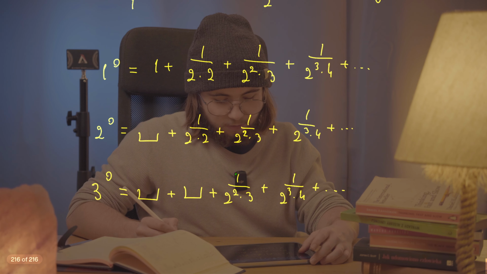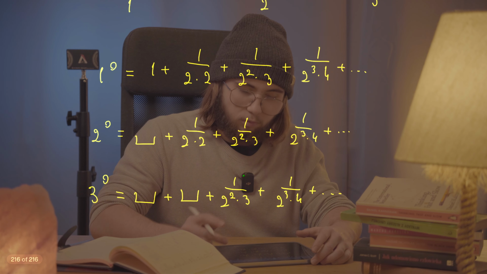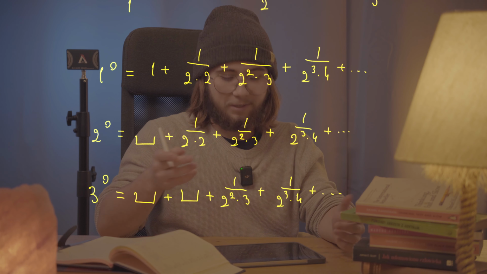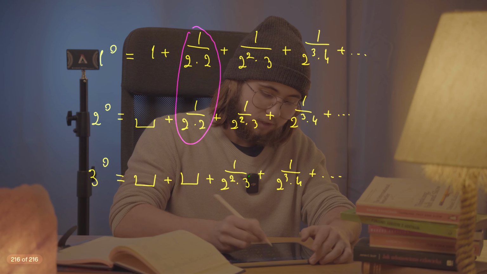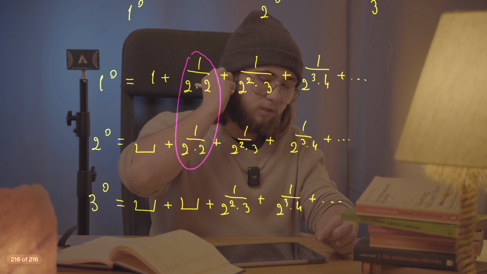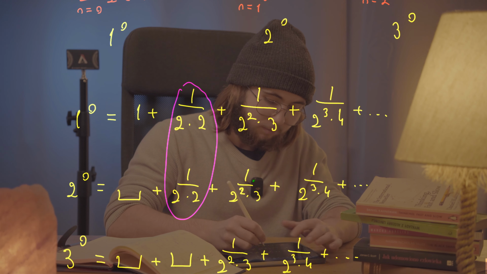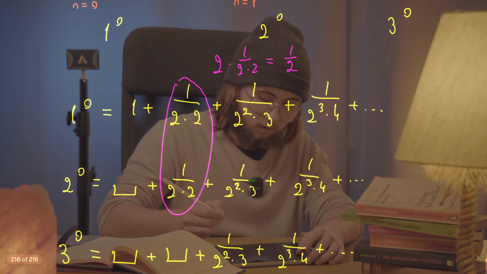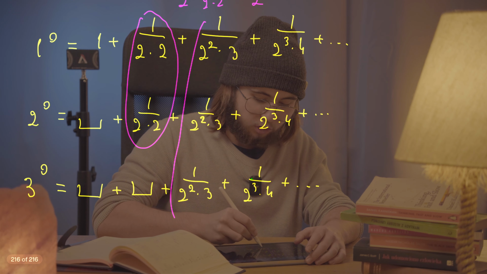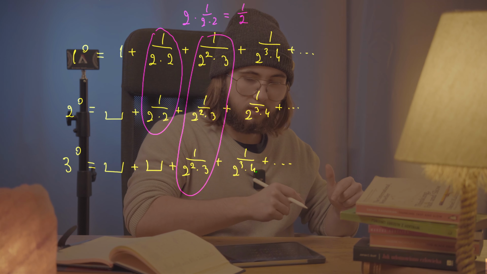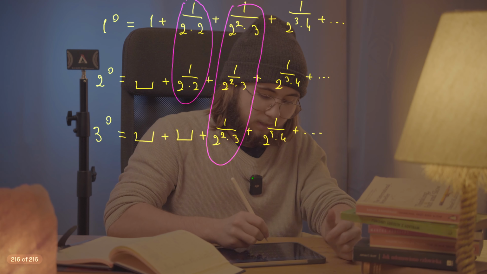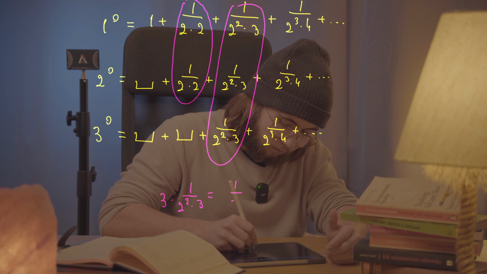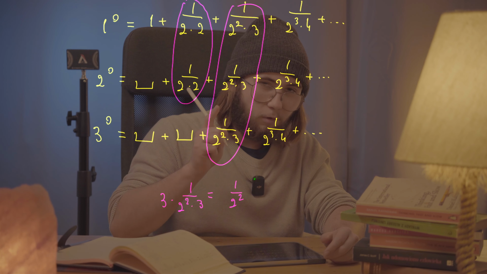But now, what is pretty interesting here is that from all of those infinitely many sums, we're going to get only one unit, only one 1. We're going to get 2 of those fractions of the form 1 over 2 times 2, so 2 times 1 over 2 times 2, well, this is just a half. We're going to get also 3 fractions that look like this, 1 over 2 squared times 3, but if we add them up together, it's going to be 3 times 1 over 2 squared times 3, but that's just 1 over 2 squared. And I think you know what I'm getting at.